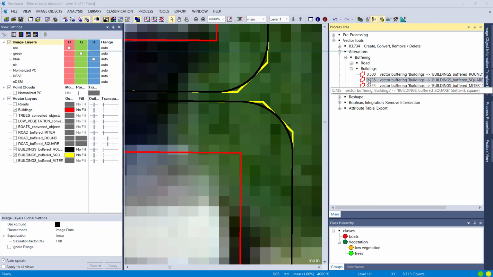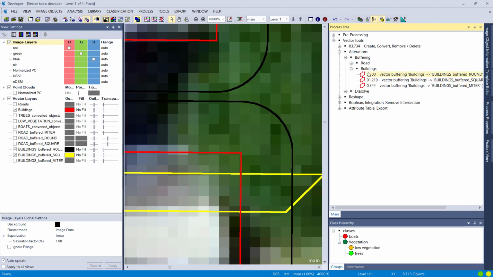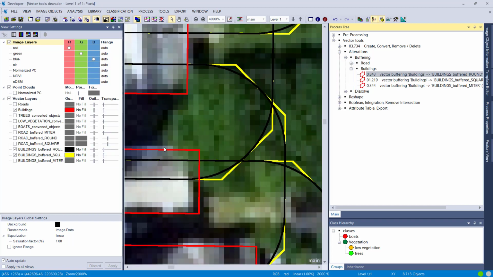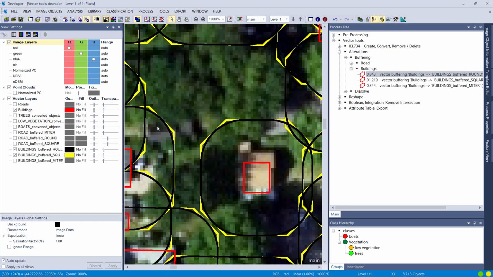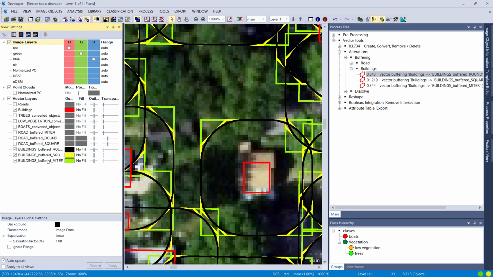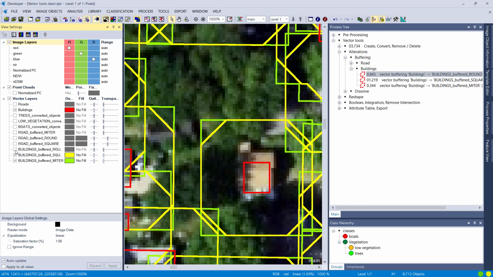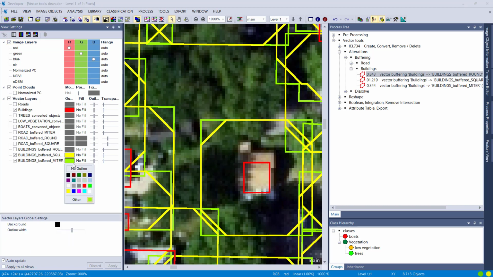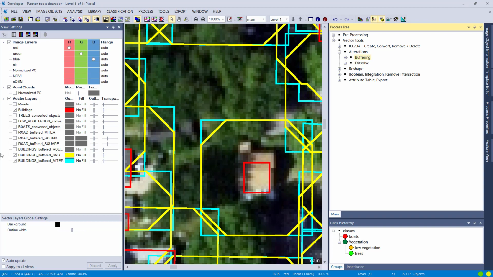And now the miter, that's interesting. Let's set this one to 10 and the miter limit to 3 and also just the other ones to 10. So we just see the difference better between these modes. And you're gonna notice that the miter is actually more or less resizing the polygons, right? So it doesn't cut off the corners in this case. You get exactly the same shape, but just enlarged by 10 meters in this case. The squared one is cut off and the round buffer has just these round corners.